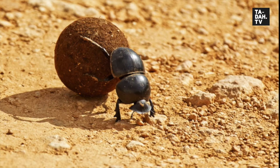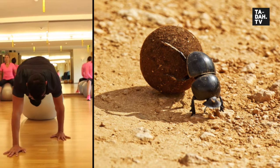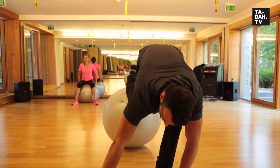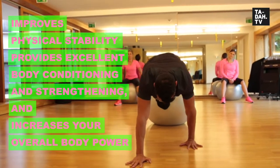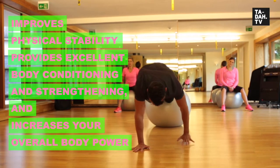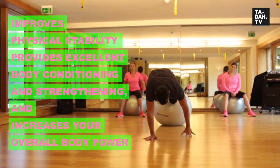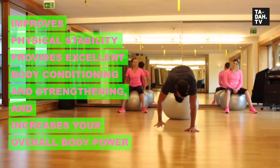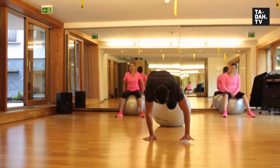And lastly we'll show you the famous dung beetle. You'll need a Swiss ball for this exercise, which again works the whole body to improve physical strength, stability, and coordination. Shins on the Swiss ball, supporting yourself with your arms, then slowly push your knees alternately down the ball, rolling backwards with the ball. You might think you're only working your core in this anaerobic exercise, but in fact your whole body is hard at work right from the start.